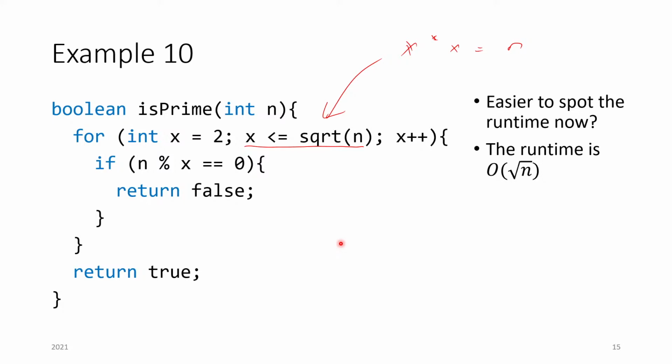So for iterative function calls, you want to analyze how the loop operates. For recursive function calls, you want to see how the recursions operate. And if there are multiple recursive function calls, you're actually going to have to end up drawing a recursion tree to figure out how it scales.